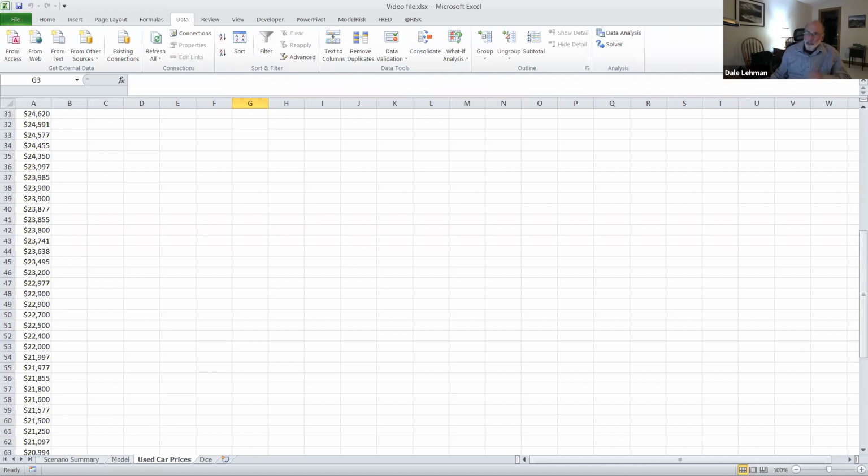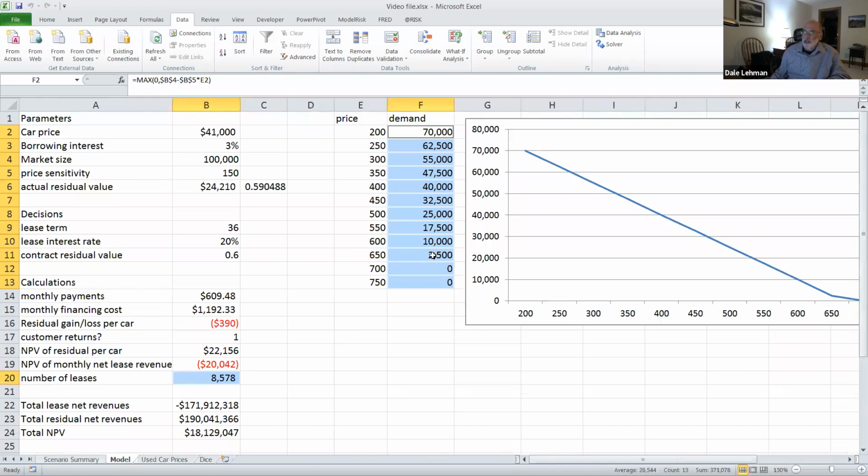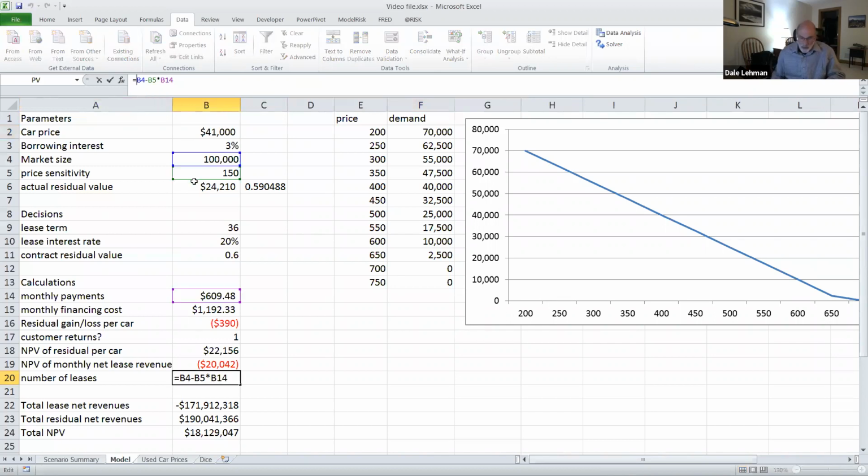It actually occurs to me one thing I should change, because it's possible that might account for why that worst case was not so bad. Over here, you remember when I drew the demand curve, I changed it to a maximum of 0 of the calculation to avoid negative numbers. But I don't think I did that over here. Yeah, that just shows that calculation, and when the price sensitivity is high, you could easily get a negative number there. So let's make this the maximum of 0 in that calculation.